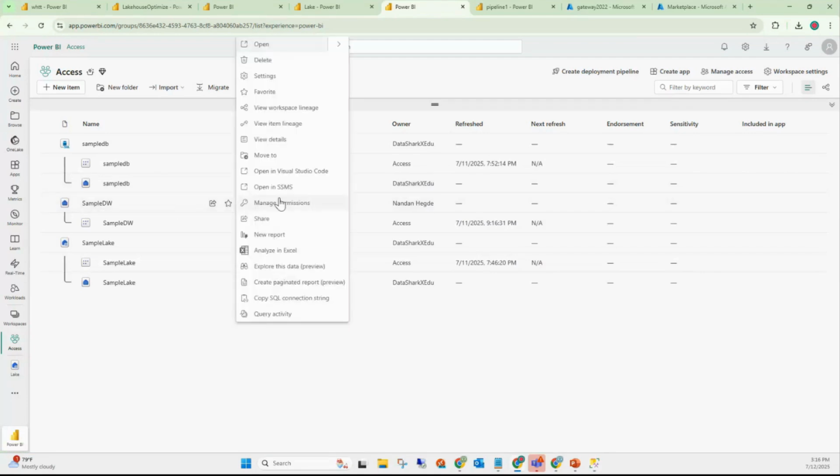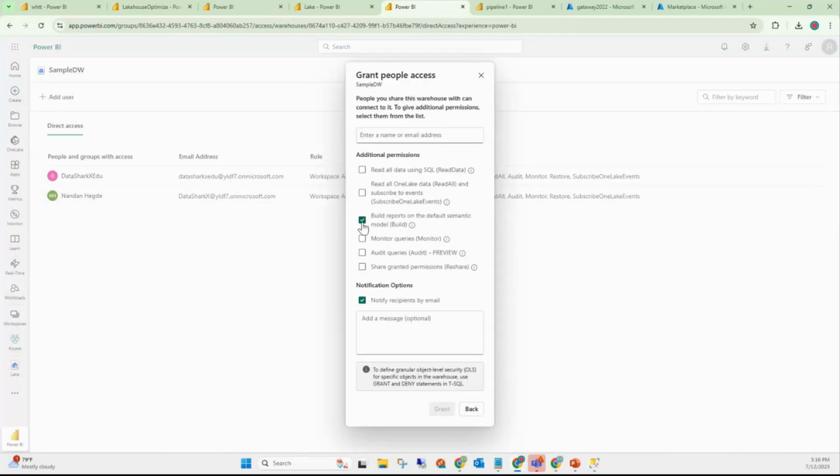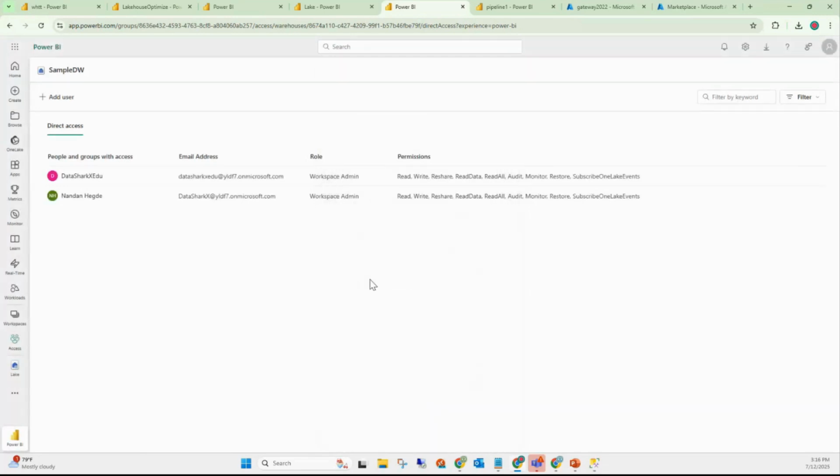So under manage permissions, add user, disable everything. Now add takeover. If I enable this, it means that the corresponding user would get a notification that he has been granted access. So for now I'll ignore it and I'll grant it.